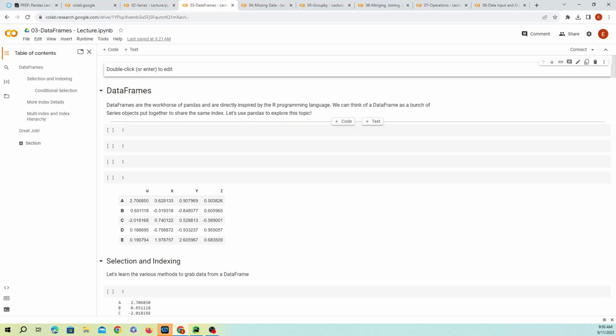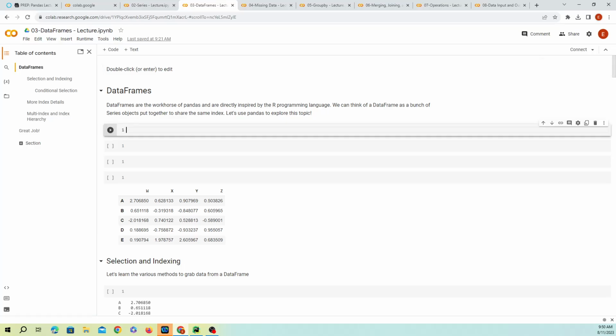So what is a data frame? A data frame is a combination of series put together with the same column label. Okay, so a data frame is a combination of series, like you have a couple of series, right? So you're gonna have multiple columns, right? Each one is gonna be like a series. They share the same common column label index. Okay, so that's practically what it is.